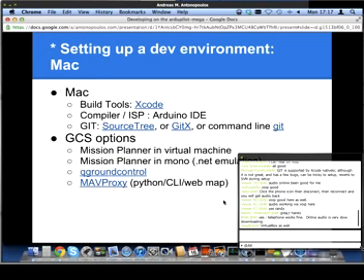Two more alternatives for the ground control system. APM Planner is a Qt application that is cross-platform, works on Mac and Linux. It provides a rather sophisticated ground control system.